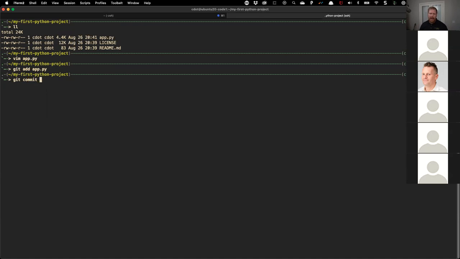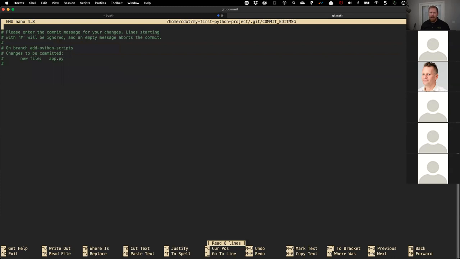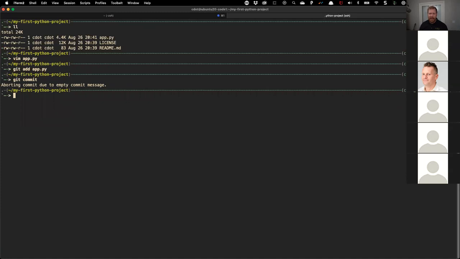And now I'm going to add a message. Now, like I said before, there is a requirement for you to add a message whenever you perform a commit operation. Commit is a way of saying, hey, we've made some changes. I'm going to commit those changes right now. And that's the second to last step before we actually do the push, which will push it to the production branch. But if I hit git commit right now, it will tell me, hey, look, you were supposed to add a message, but you did not. And so it'll put you in a text editor to force you to add a message. I'm going to exit out of there.